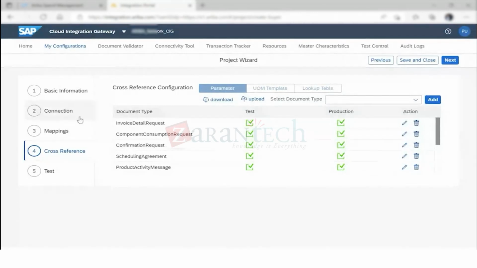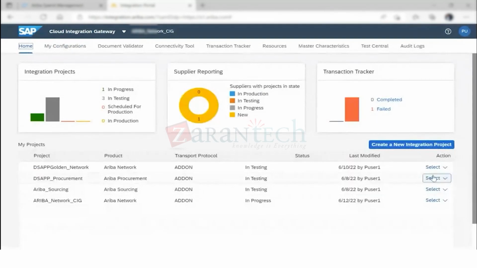But if you see here, all these steps are already provided by Ariba CIG in the standard application. You just have to make use of this, and you can navigate from one place to another, or navigate to next, and then complete that on Ariba CIG. This was not provided with any other integration application, neither with PIPO nor with CPA. That is firstly provided by CIG, and that's why I told you even a functional consultant can easily configure this project and set up the integration with the backend ERP system using the Ariba module. So this is one of the advantages that we have seen.